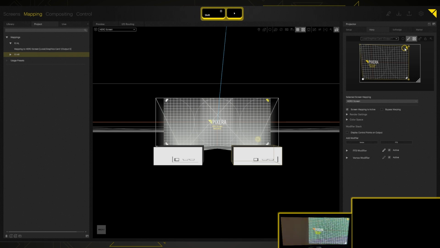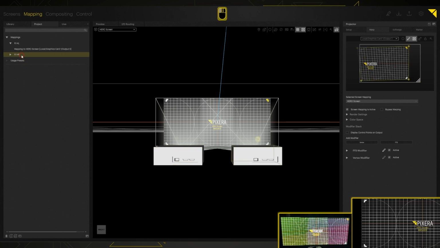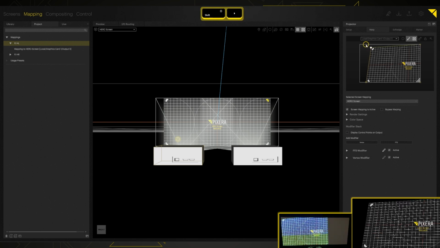So that Alt is allowing me to shift around, and I'm looking around my camera. That's pretty close, I would say. So now I'm going to select the other projector, and let's unblack that one out, black this one out. Now I'm going to warp this one into place.